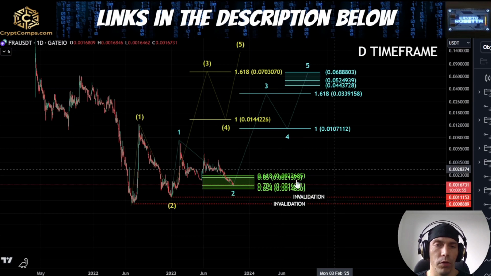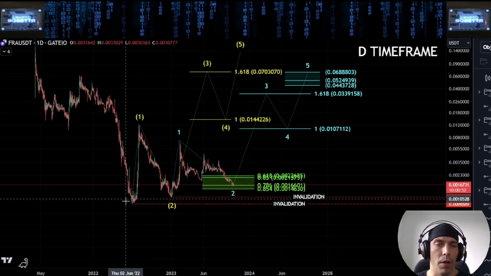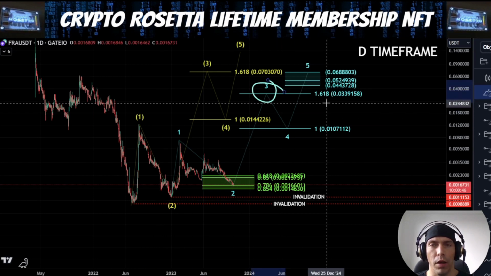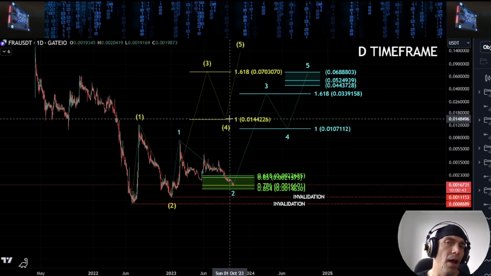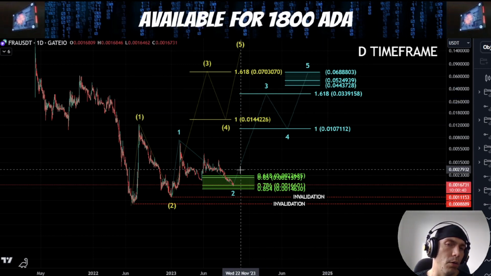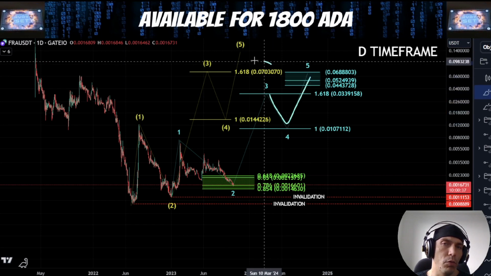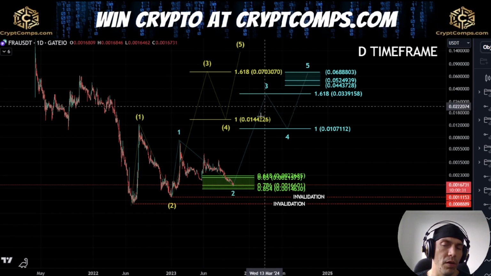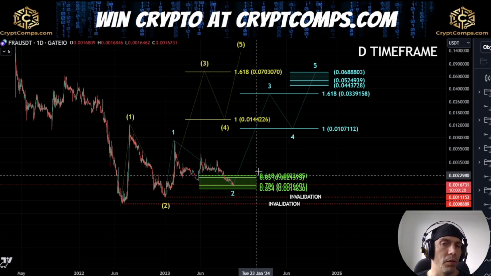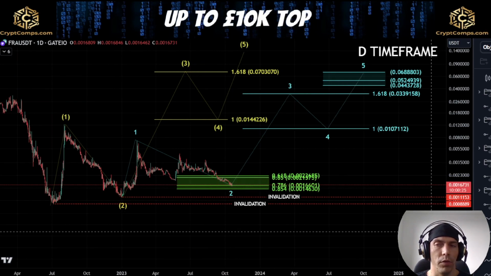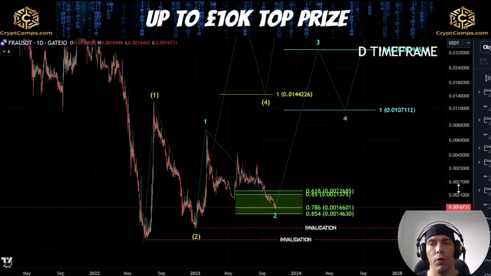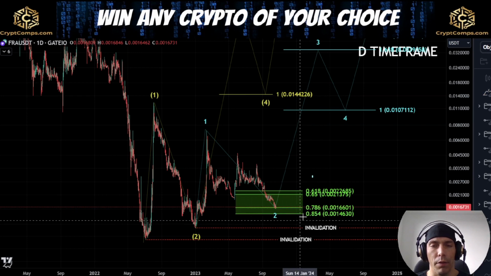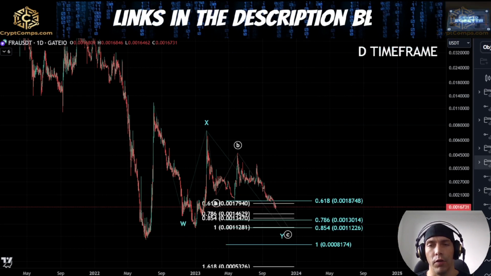Nevertheless, as long as we hold it, we could still see something along these lines where we could have this as our wave 1 2 1 2, and what we then need to see is a push up towards this level of this 339158, and that would then align with this third wave. Now we would then need to see a fourth and a fifth, and this would also need to hit this level here of the 7 cents. So there would be a lot that needs to play out here, and I wouldn't be expecting this to happen overnight. But you know, we are within the target box for this, so we need to keep an eye on it and see if it actually looks to continue to be a valid option here, or whether we're actually going to see this start to lose this 0.854 and start to follow that idea of this actually breaking down.